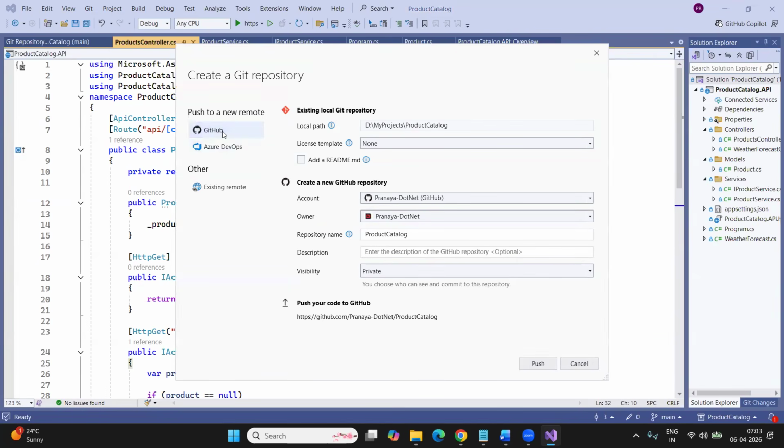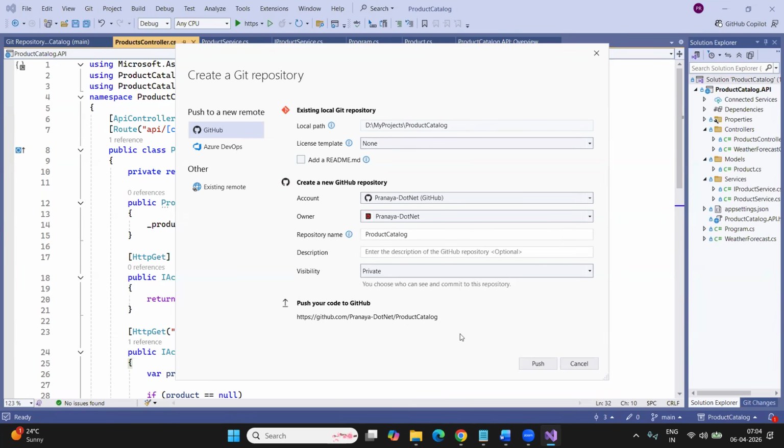For that purpose, if you go with this GitHub option and click on the push button, it will internally create the repository in GitHub and then push this code to GitHub. That is one option. But what we are going to do is go with the other option.